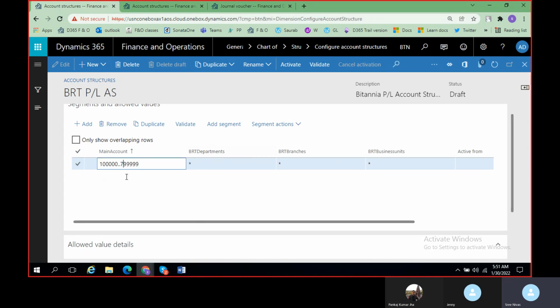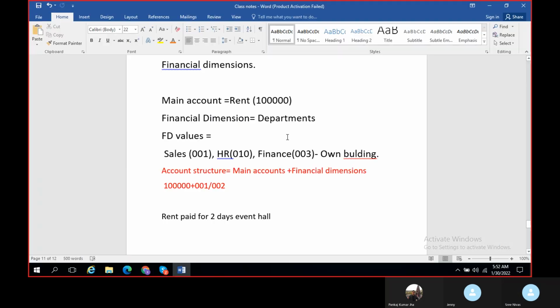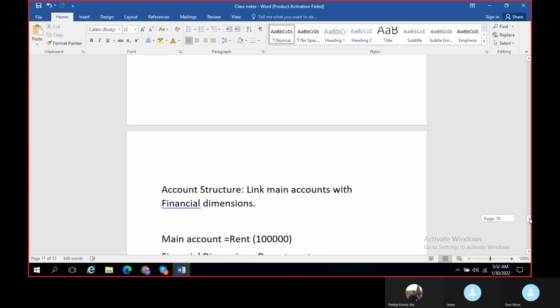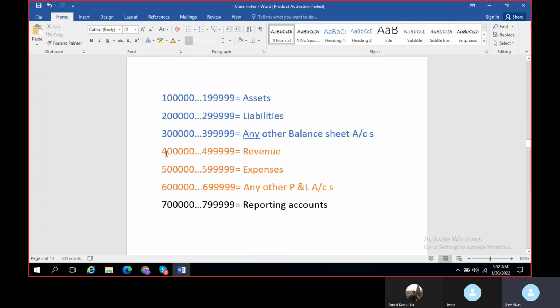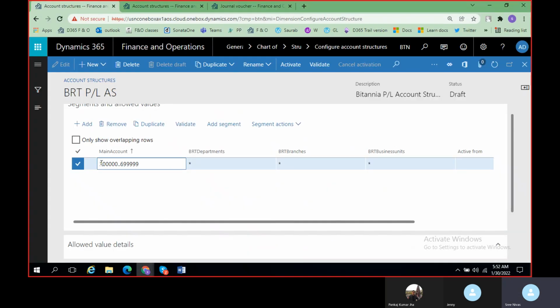Why do you want to see this for P&L? Now tell me, which is easy, either creating a different account structure or creating one account structure?